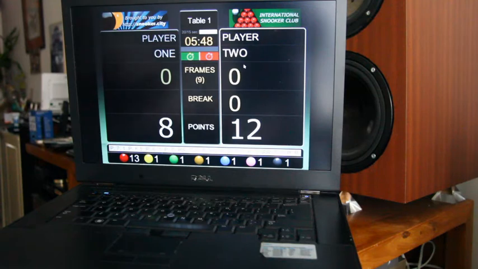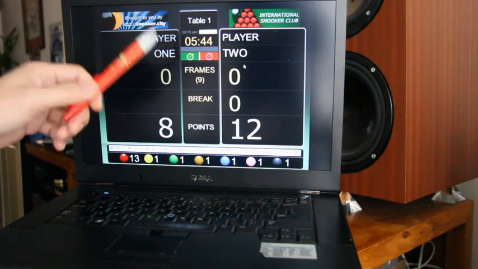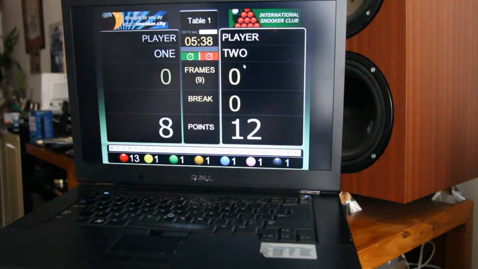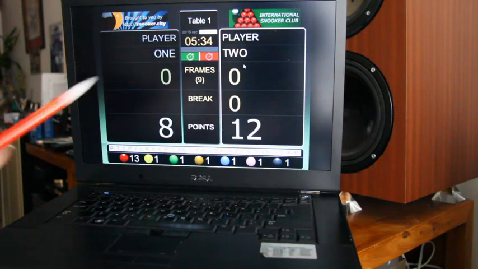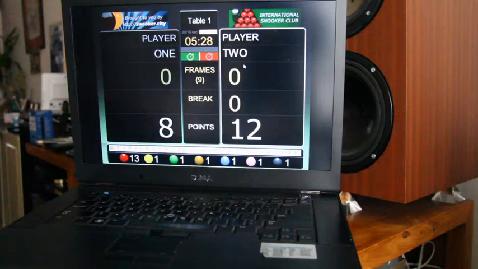And now you know that when you click the green button again, the shot clock will begin from 10 seconds instead of 15 seconds. So we'll wait here until the frame clock reaches 5 minutes, and you will see what's about to happen. So bear with me for a while.